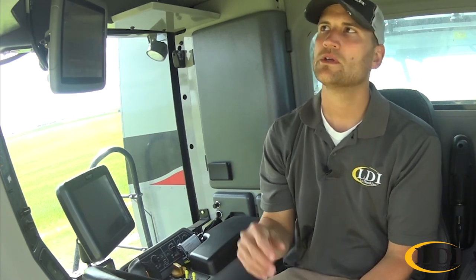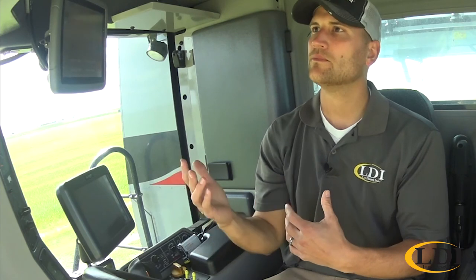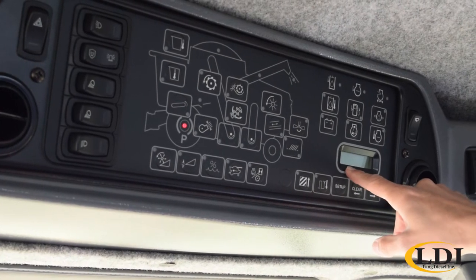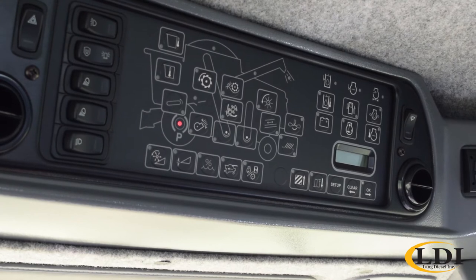Most, or all, of the settings in the Gleaner are done with electric actuators. So these calibrations calibrate the full range of that actuator for your settings so that when you set, let's say, your fan choke on 7, that really is reading 7. You'll see it flashes back and forth. It says up arrow when you're at max and down arrow when you're at minimum.